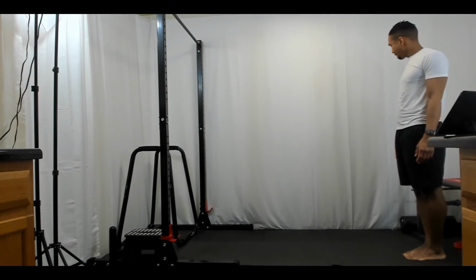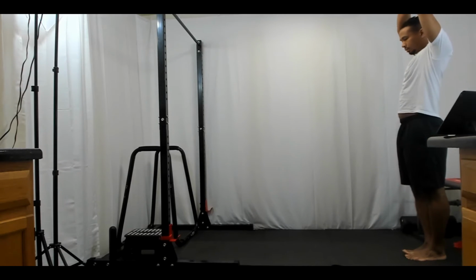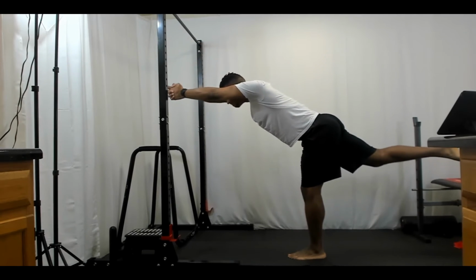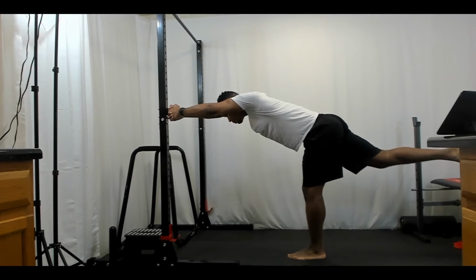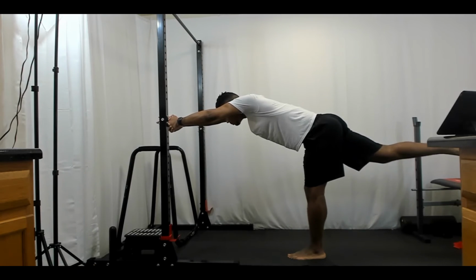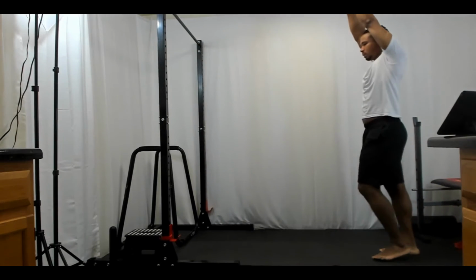Point your right toes. Get your balance here first, and then you bring your body down and your leg up. Trying to look like the capital T as in Tom. Now point your right toes like you're trying to push a button on the back wall. Look on the floor, 2 feet in front of your yoga mat. Lock out your elbows, lock out your knees. Stretch forward and reach back. Change, step on back. Good, keep your arms up.